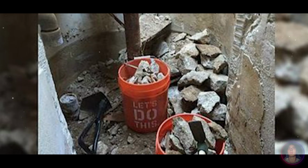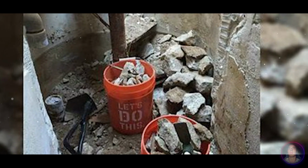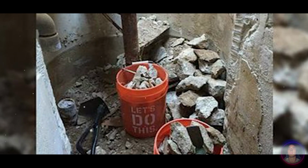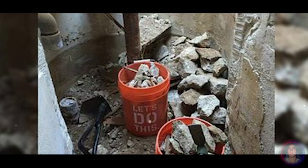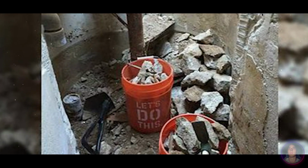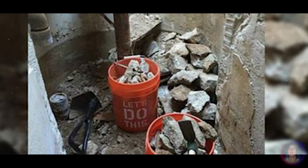As his friends suspected, it was a nuclear blast shelter. And it was in surprisingly good condition. Despite the fact that the shelter was filled with rubble and debris, it appeared to be in excellent condition. A spiral staircase led down 10 feet and ended in a tall domed room about 12 feet in diameter. The room was supposed to provide a safe shelter for the residents of the house in case of a nuclear explosion. There was even a filtration system that purified the air and pumped it down.